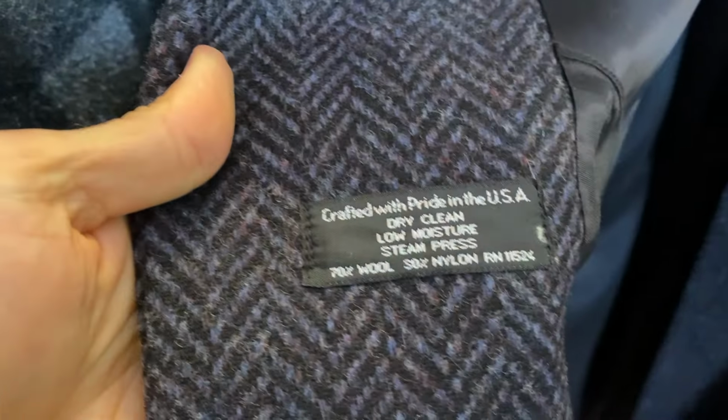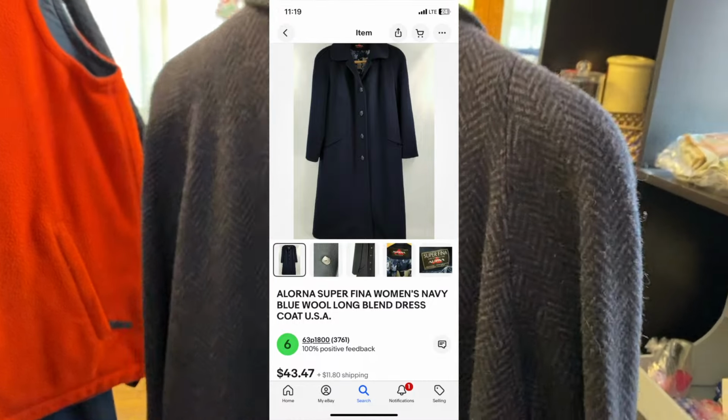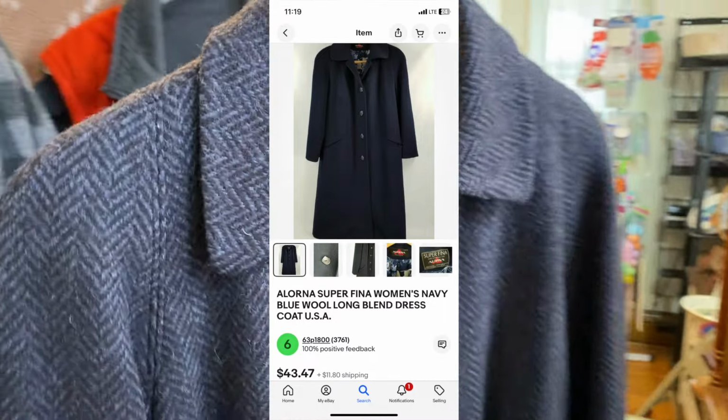And I find another wool coat here. Again, I'm going to hold on to this until the winter time. And this was super clean. It was 70% wool, 30% nylon. So really cool jacket again. It's a brand I'm not familiar with, but I'm going to hang on to it for a couple months, put it in my goblin lair, and let it sit with these other jackets. And I think I can get like 45 to maybe $60 when the time comes.